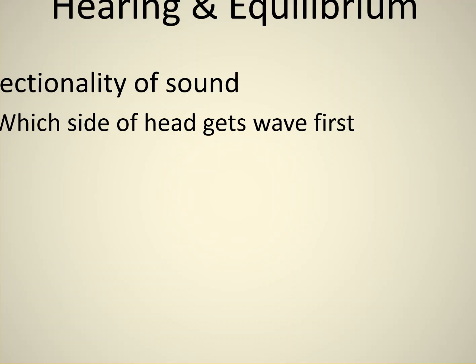And I think the speed of sound is 760 miles per hour. And so, how long does it take for that sound wave to go from your right ear to your left ear if the sound's coming from your right? Like a fraction of a millisecond. But that's still enough to let your brain know what direction that sound's coming from. The problem is if the sound is directly ahead of you, directly overhead of you, or directly behind you, you won't be able to tell where it's coming from. You have to turn your head to find out in that case because it's hitting both ears at the same time.